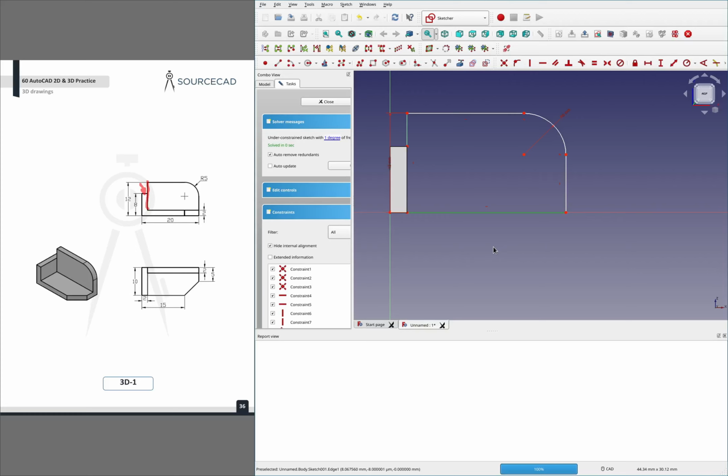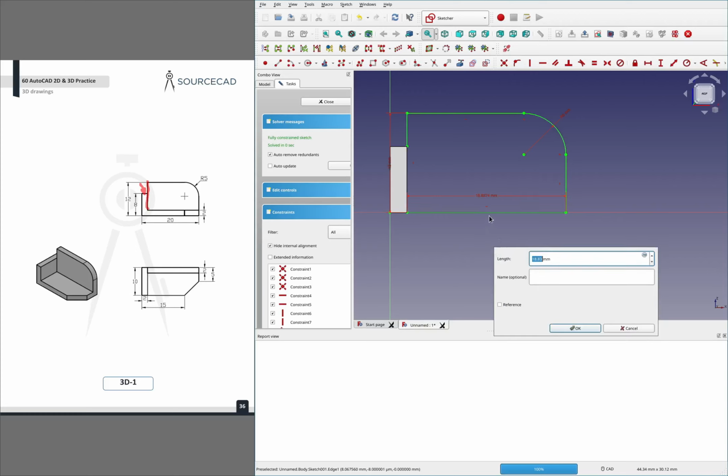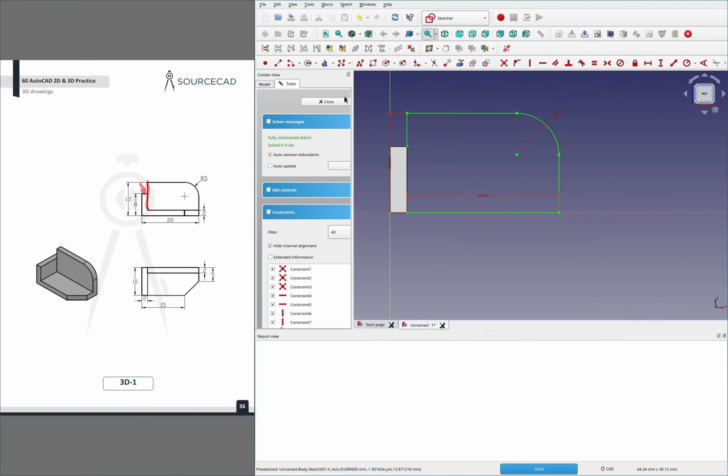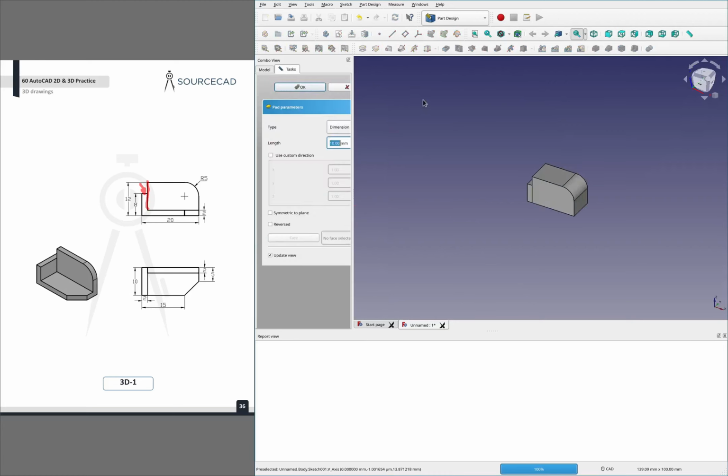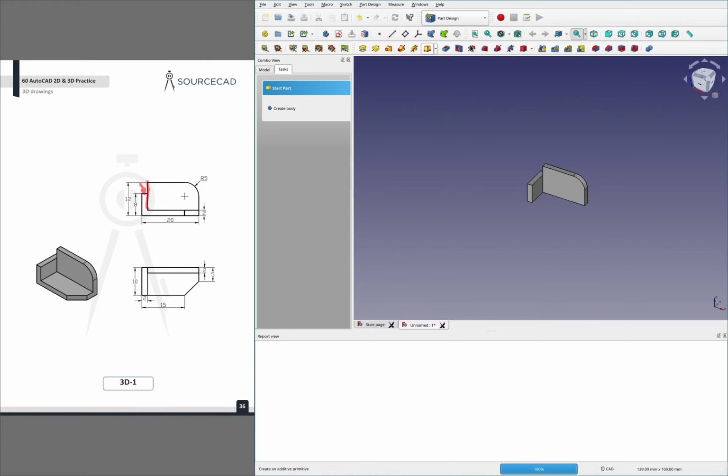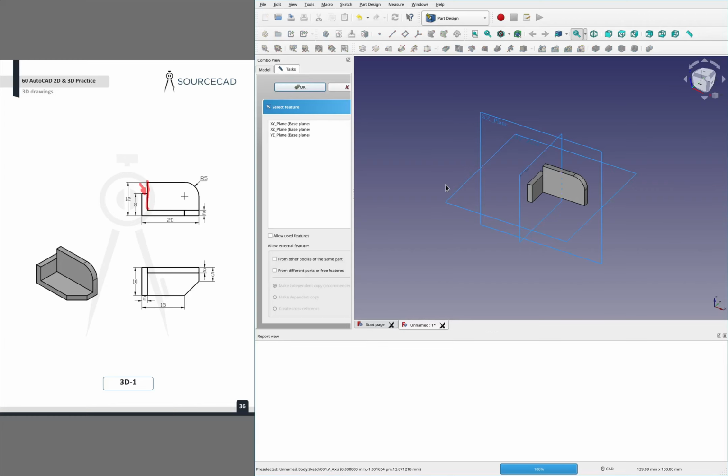Then we come down here, horizontal dimension, this is 20 minus 2, so 18. Okay, pad that 2. And then get moving to the last face.